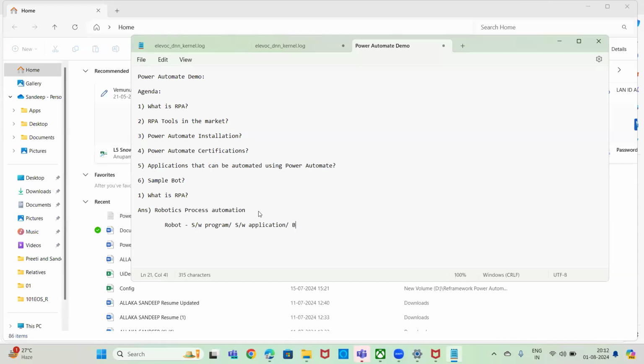If someone asks how many bots you have developed, or which bot you are working on, you should understand it's nothing but a robot you are working on. So a robot, bot, software program, software application, it can be anything, or a script like that.